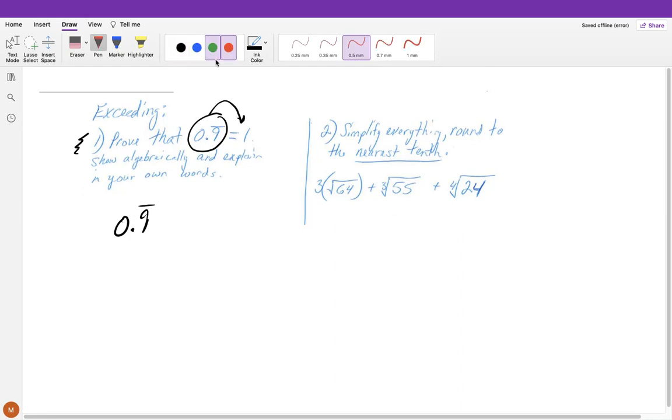Well, first we see the whole thing's repeating, so I need to multiply it to bring the repeating part out. So that means I just need to multiply it by 10 because it's the 10th place that it's starting to repeat. So I know that that is 9.9 repeating. Remember, what we did is we can say x is equal to 0.9 repeating. We multiplied it by 10, so now we have 10x.